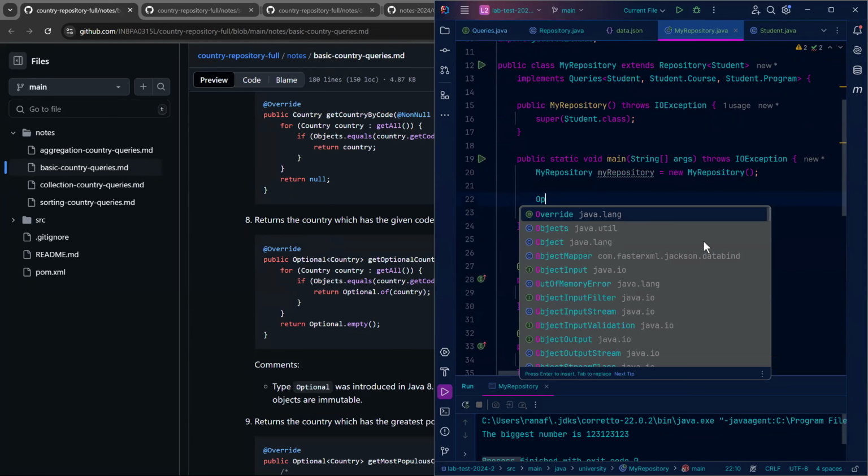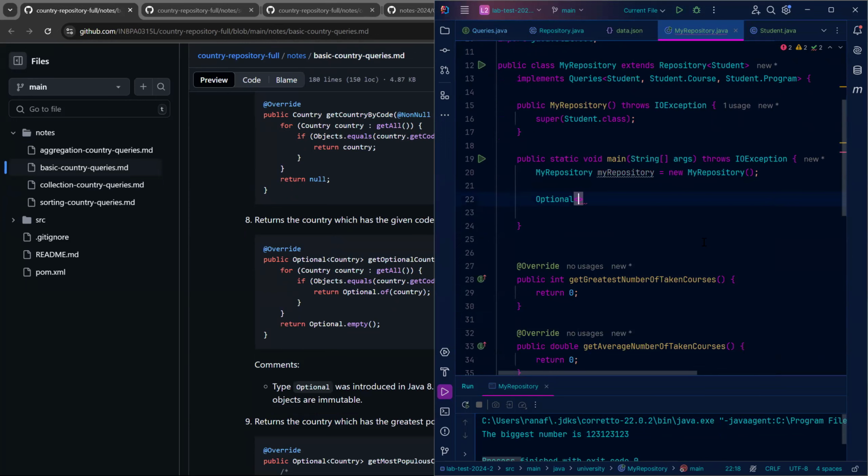So optional is a generic class, which means optional needs a type. So think of optional as a box, and this box can have a value or it cannot have a value. It's chill either way. Normally, if you don't have a value, you have to put in null, right? The absence of a value is null. But in optional, it can not have a value without being null.